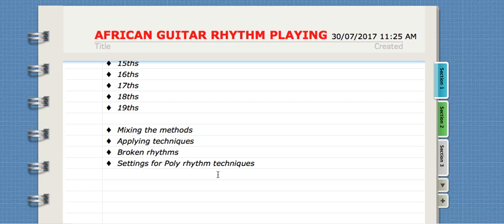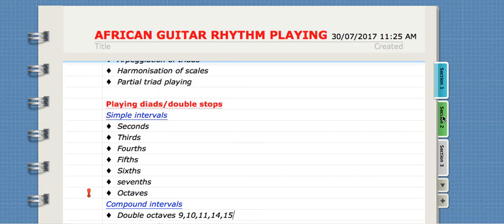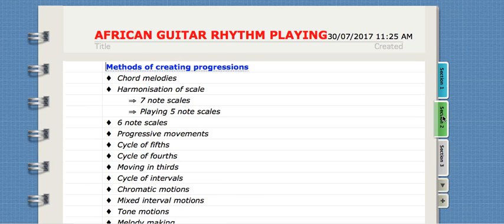Okay, now this is what we have in section 1. In section 2, I'm going to show you methods of creating progressions. In this, I'm going to show you chord melodies. I'm going to show you the harmonization of scales: 7-note scales, or 8-note scales, which are octatonic scales.